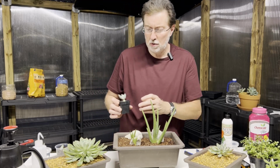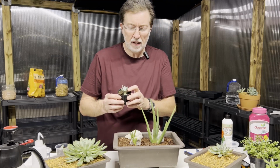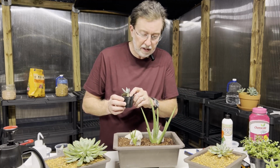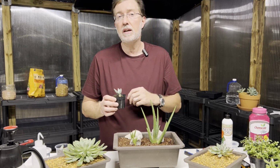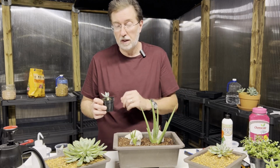Now I'll show you this one. I'm going to come around to the camera and show you, but even a plant as small as this one, I actually see a pup or an offset forming here, and that could be taken off very easily and create a whole new plant. I'll do that in just a second.